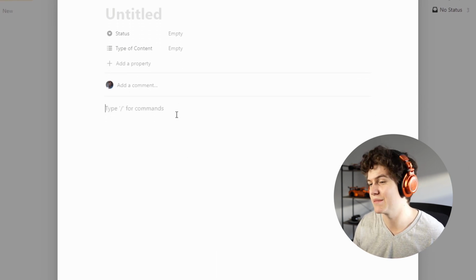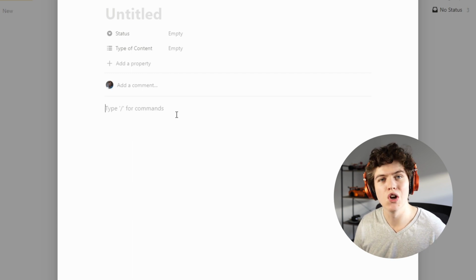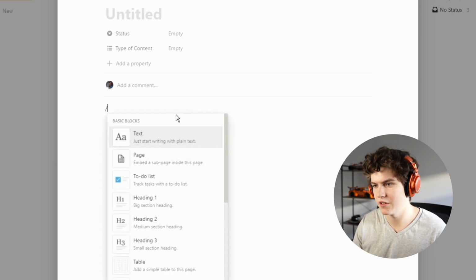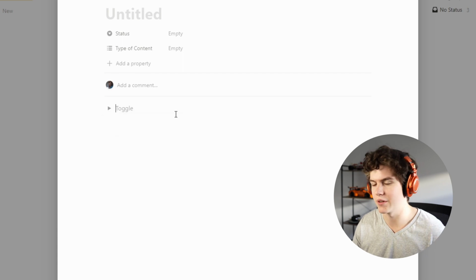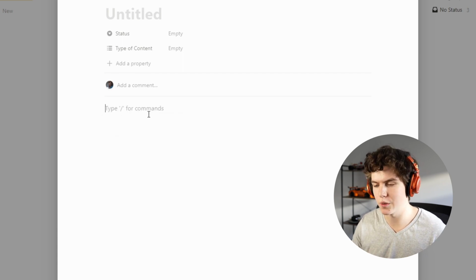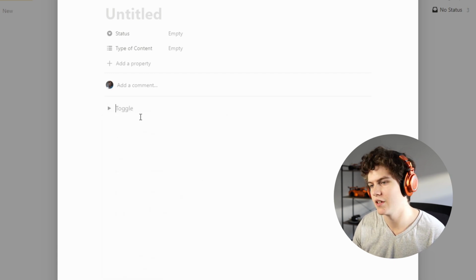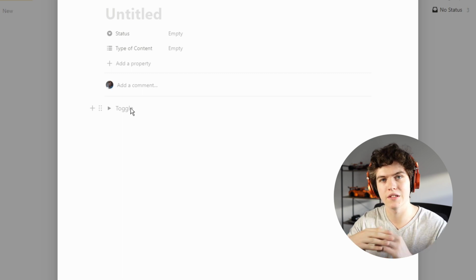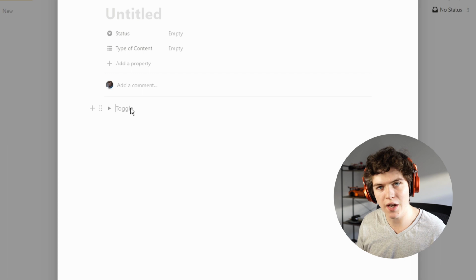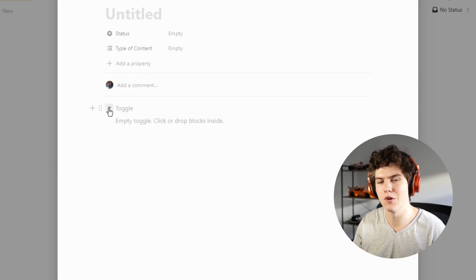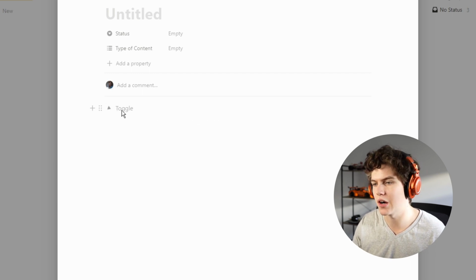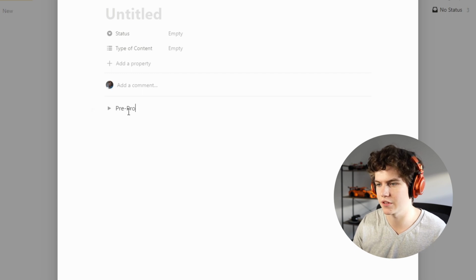The next thing you want to do is basically create a template for what you need to check off. Now for me personally, I've got pre-production, production, and post-production as toggles. In Notion, you can use toggles. They're definitely one of my favorite. Basically, if you press the / button and type in toggle, it'll come up with toggle list, as you can see here. And basically what this does is it toggles open some content. So it's basically like a little folder that when you press this arrow here, it'll open up and show you all the content inside. So first of all, I'm gonna name this first toggle pre-production.